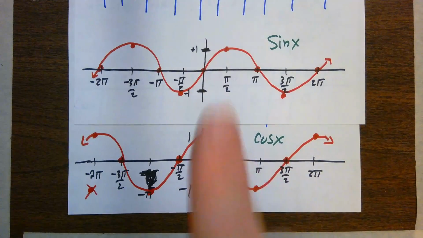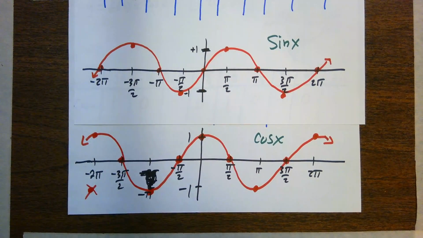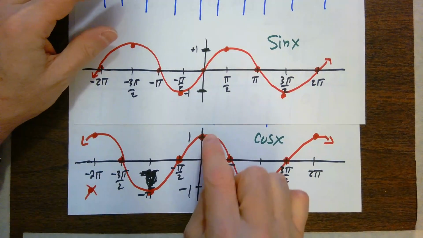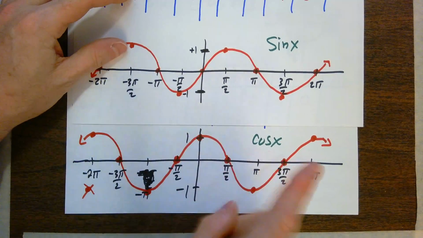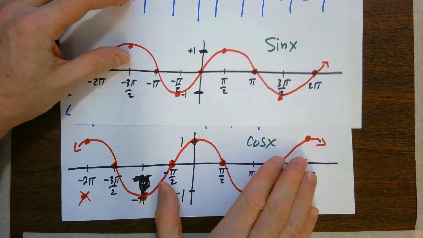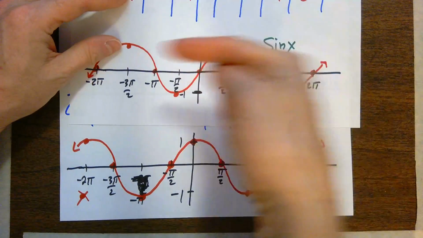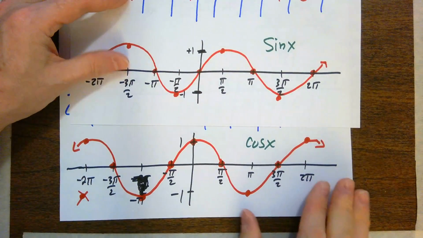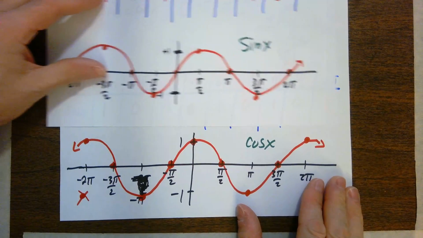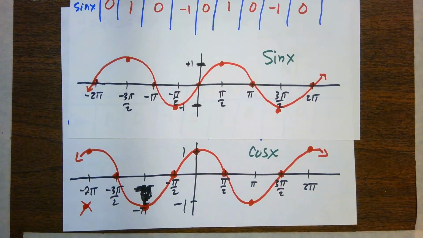But the other thing that I want you to notice is, what if I took one of these and translated it horizontally, shifted it back and forth? If I took, for example, cosine and I shifted it pi over 2 that way, can you see how they would be the same now? Or if I took sine and phase shifted it horizontally, translated it backwards by pi over 2, like that. Now can you see how they would be the same? So a lot of similarities, but some very important differences between these two things.